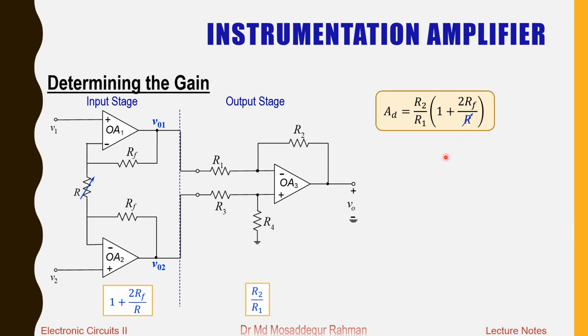So now what happens here? You are varying the resistance to vary the gain. Now if you hit the 0, if R becomes 0, so what happens? Gain becomes infinity. You get a short circuit. When R is 0, that means you get a short circuit, and that will put you in trouble, that you might damage the circuit. Whenever there is a short circuit, it might damage your circuit. So you need a solution for that, how you can avoid being short circuited.